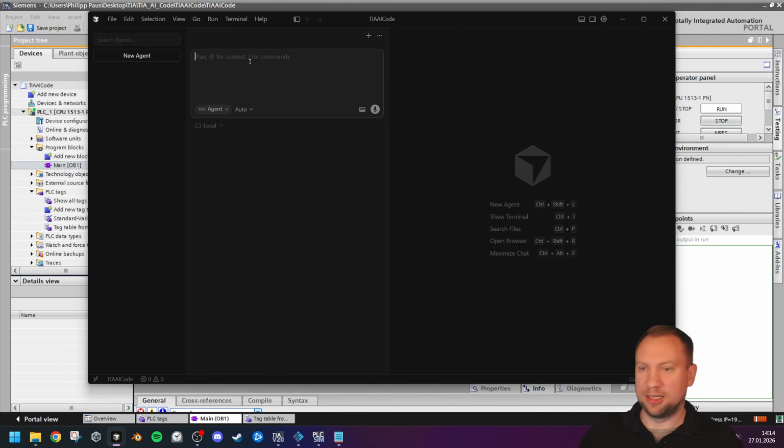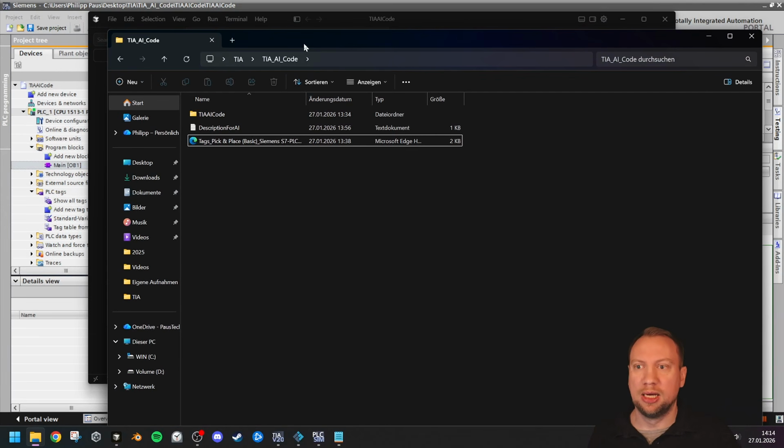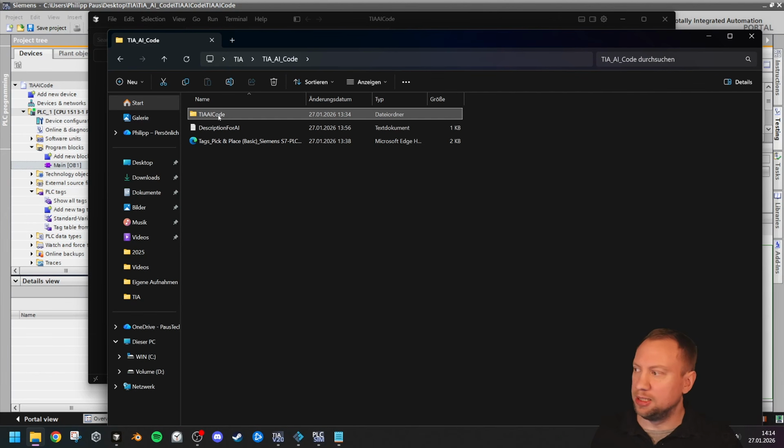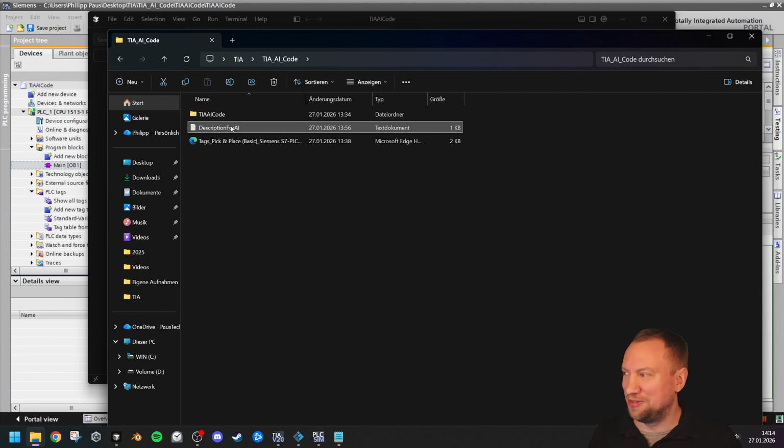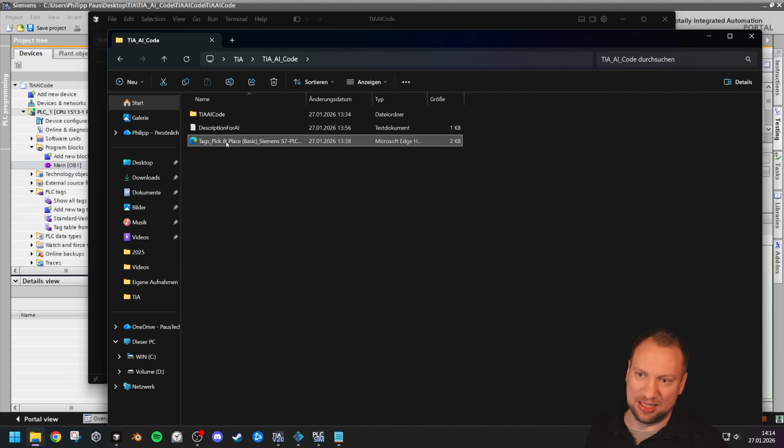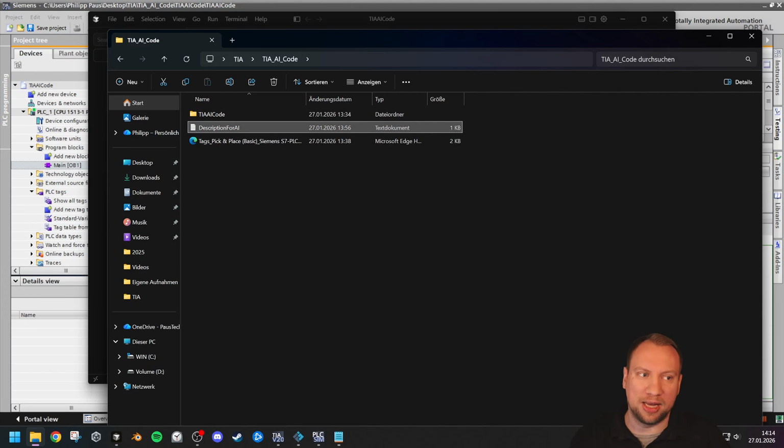This is the base setting of Cursor. And in this, I simply describe what I need. I don't need to create any files manually. I can show you the folder, right? Inside of the folder that I have is my TIA project. I do have a description for AI, which I will show in a second, and I have the tag list. That's it. I don't even need those. Now, the tag list is the one I exported from Factory IO.